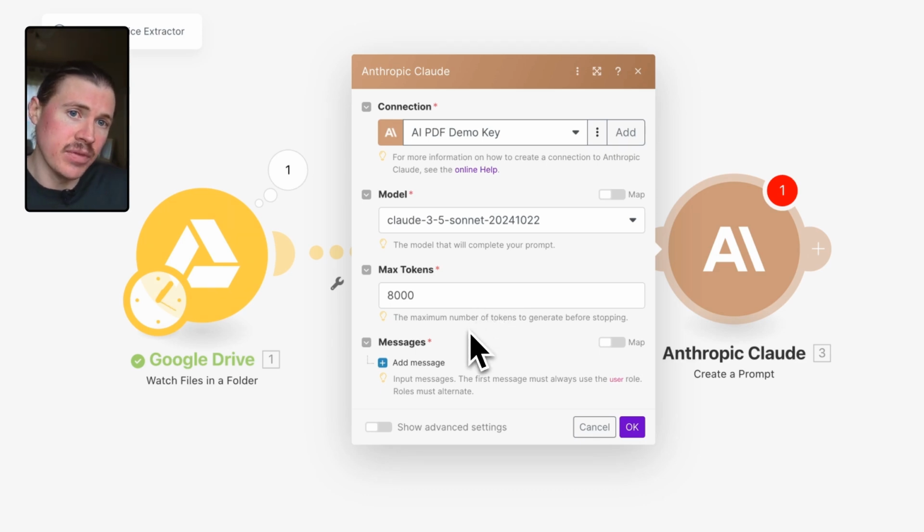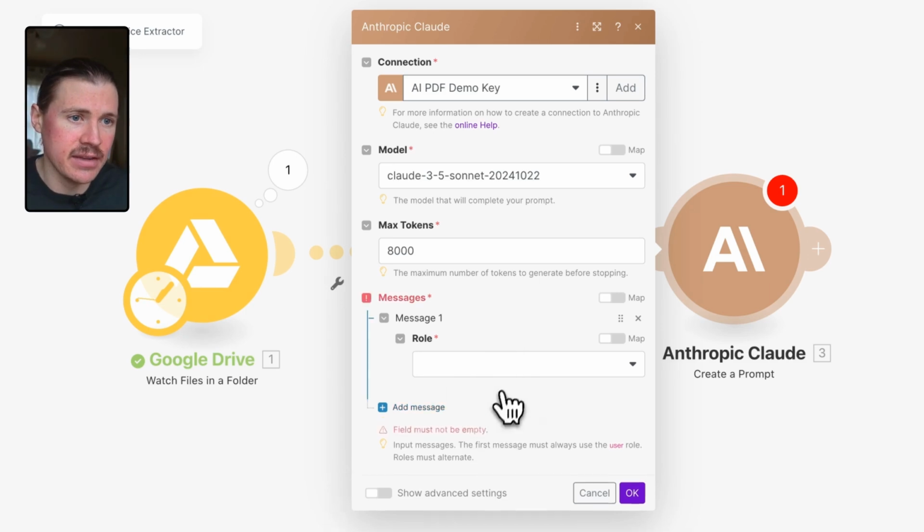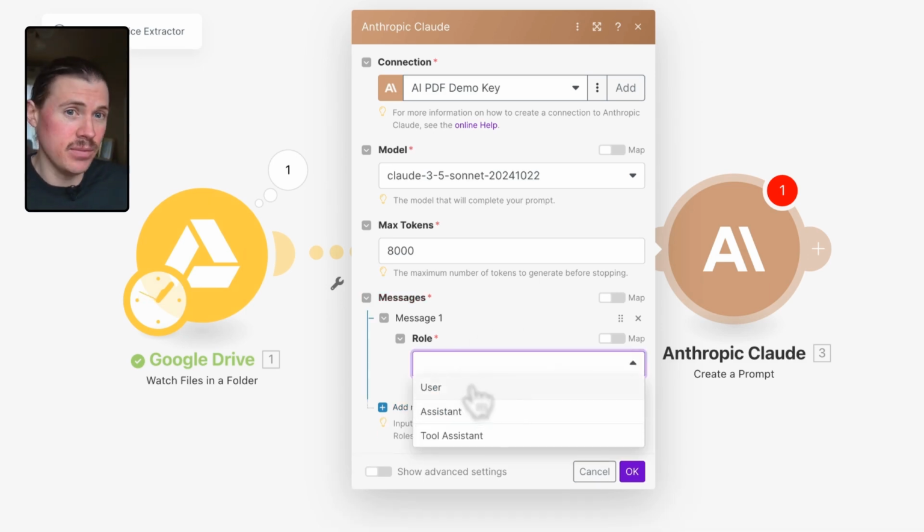And now what we need to do to configure this AI analysis step is add a message. You can think about messages as individual prompts that you're sending to Claude, or how you would to ChatGPT. So I'm going to add a new message. And whenever we send a message, we need to say who the message is coming from, because when using these AI models via API, you could, for instance, send a chain of messages. Here we have different roles. User is basically always going to be you or me, the person giving a prompt to an LLM, and the assistant is going to be the LLM responding back. So if we wanted to send along a conversation that was previously had, we could send a combination of assistant and user messages. But in my case, I'm just going to select user.